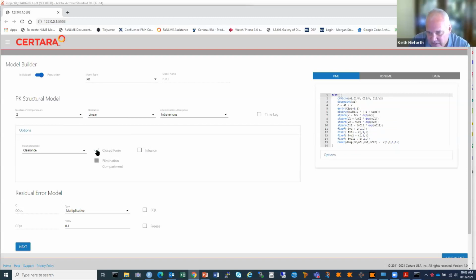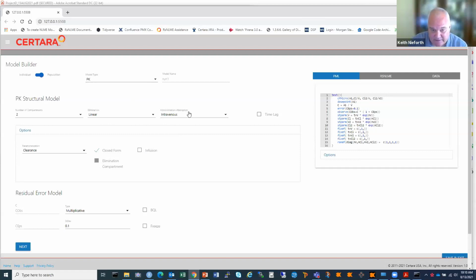PML supports both. If you want to swap from one to another for a built-in model, it's as simple as clicking that. If you need an example for how to do this when writing your own model code, open the model builder, make some selections, and you can see how to proceed.